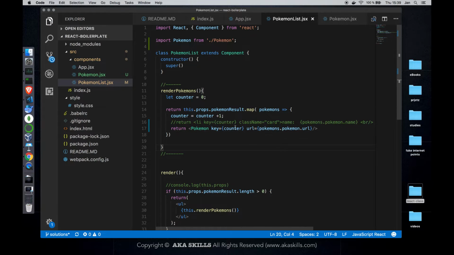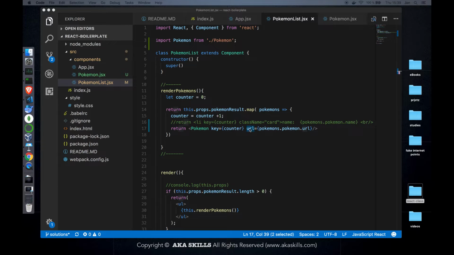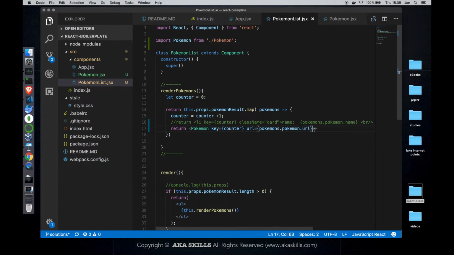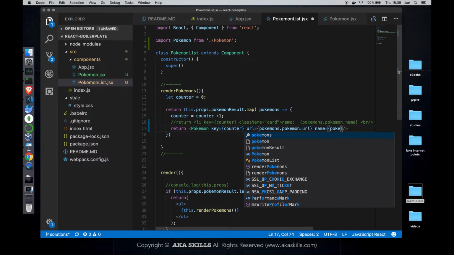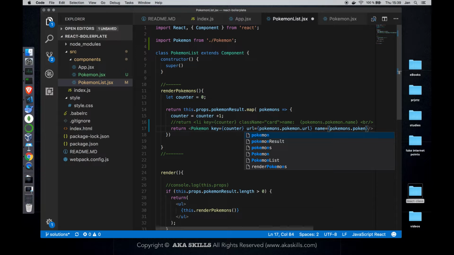We should have passed it down via the props. I will also pass down the name of the Pokemon so we can make use of it.